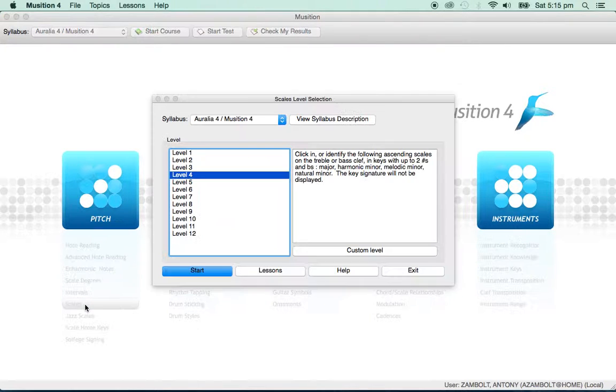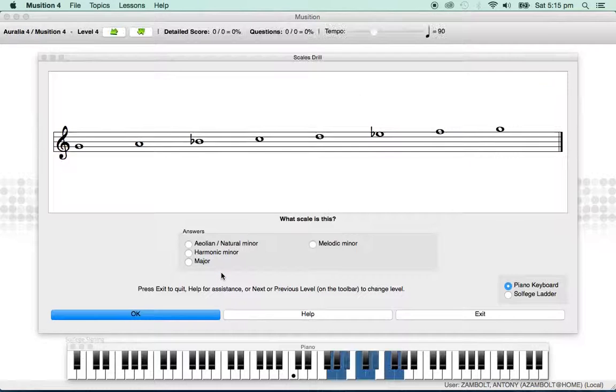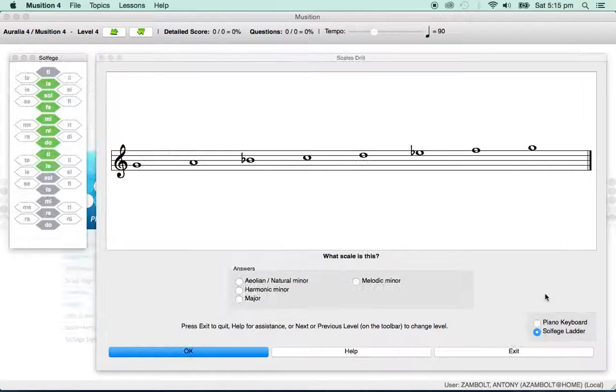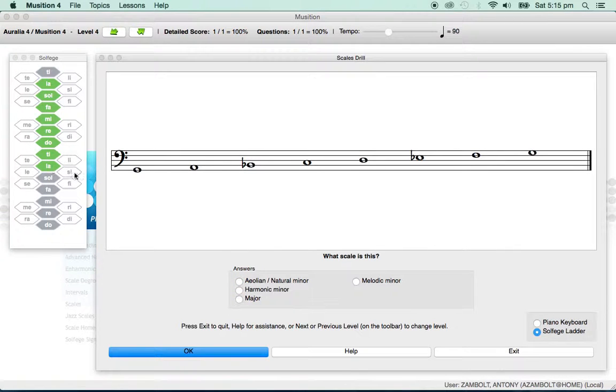Let's go through it again. Scales is a level 4. So what is this one? Once again, looking at the solfege ladder, straight up the centre, starting on La, that's Aeolian.